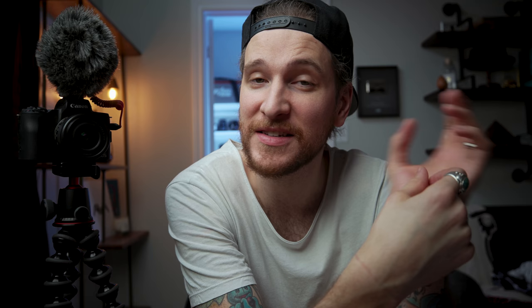They've got something called Dual Sensing Image Stabilization. There's a chip in the camera that actually compensates for sensor shake, and it works with a lens that has image stabilization built into it — they work together to get you the smoothest possible image. It's not a fully dedicated IBIS, it's a chip inside the camera that works with the lens. So as long as you're using an image stabilized lens it should be good. It is a much lighter camera, so if you're using a lens without IS, you might notice a little more camera shake than with a heavier DSLR.